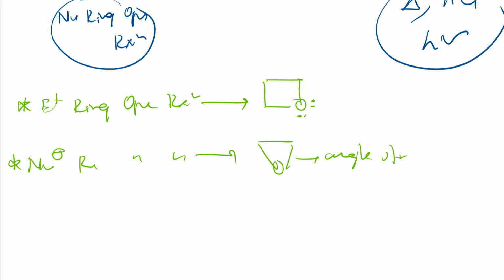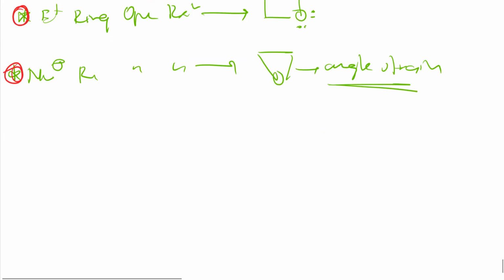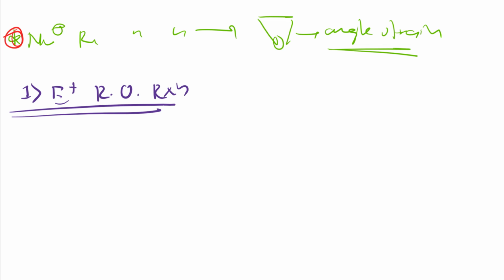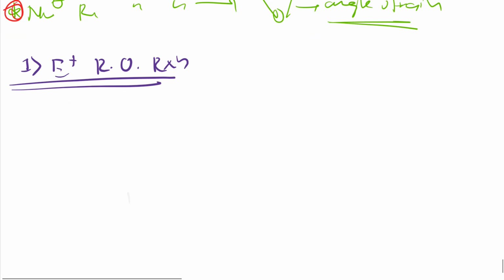To get relief from this angle strain, they will do this nucleophilic ring opening and easily they will come out, right? This thing you need to remember, right? So these 2 points you mark it, right? So now let us discuss the first chemical reaction, that is nothing but the electrophilic ring opening reaction, this one, right? So the basics, all the ideas I have given to you. So let us see that.